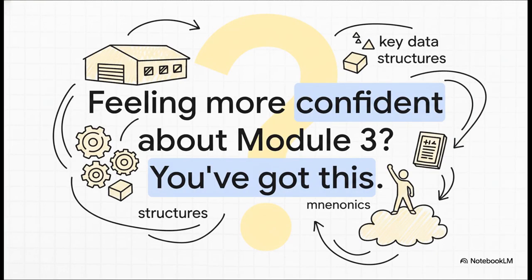So how are you feeling? A little more confident? We've basically just turned a really complex module into a simple story of a warehouse and a genius robot. We've cleared up the whole data lake versus warehouse thing, and we've armed you with 2 simple mnemonics to nail all the details. You are absolutely ready for this. You've got this.